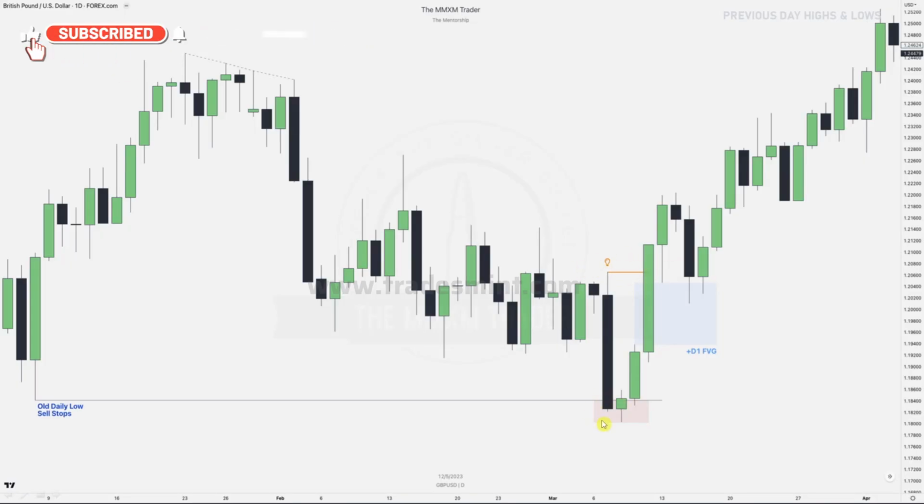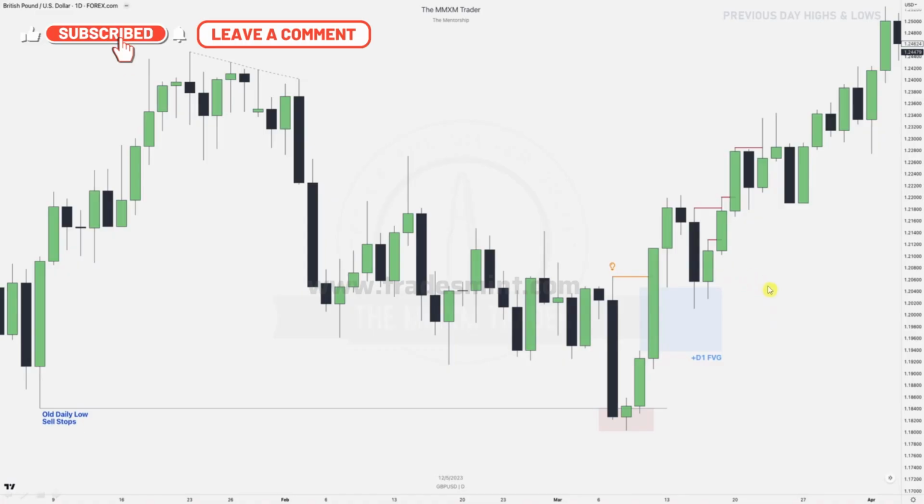So this is important, this low getting raided before we break this structure, so we know there are no orders left on the sell side to return back into. Now with this displacement over here, what do we form? We have a daily fair value gap inside here after a break of structure, and again importantly this sell side raid down here. So this sets up a nice narrative to take buys, and order flow has changed to bullish instead of bearish.